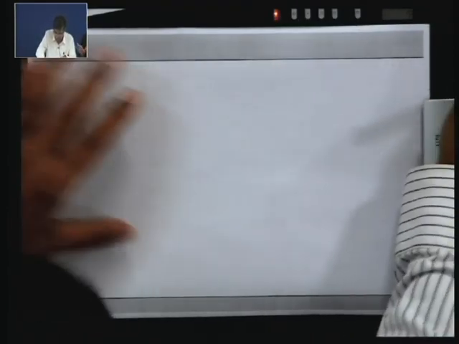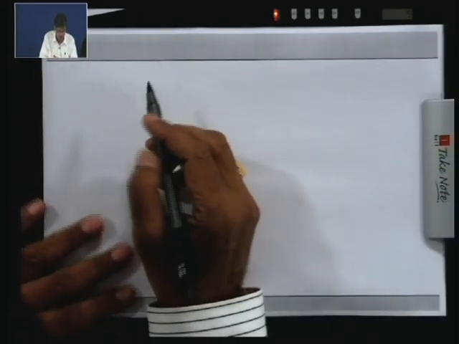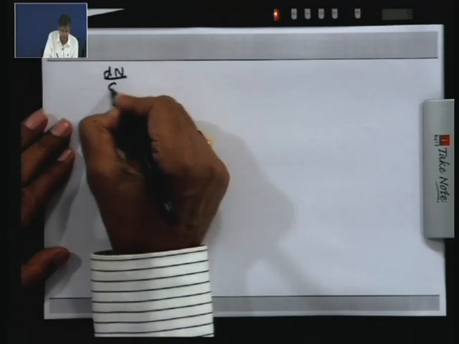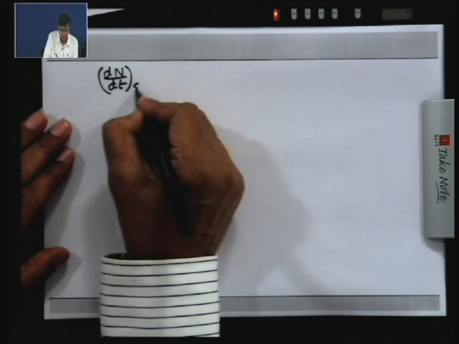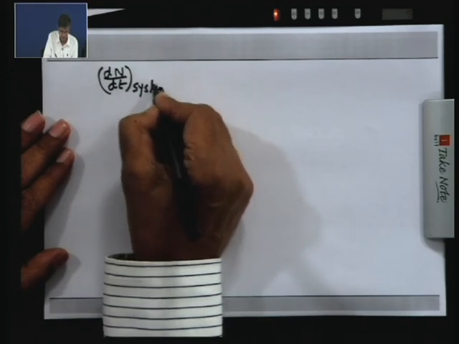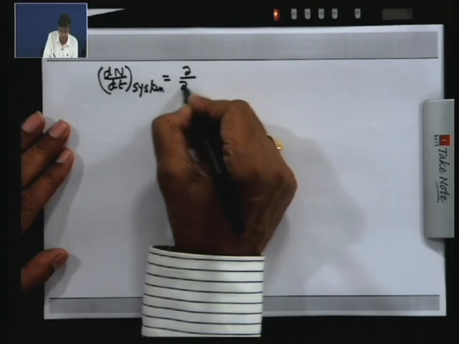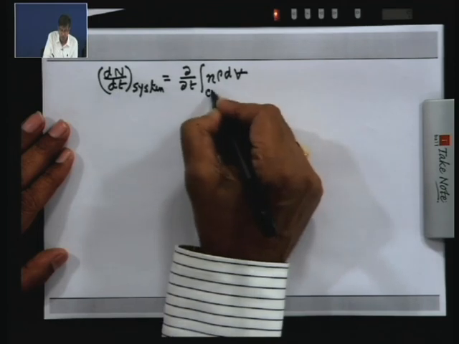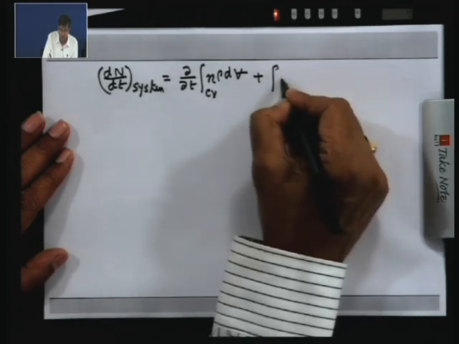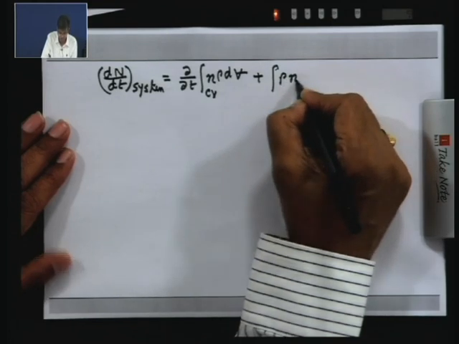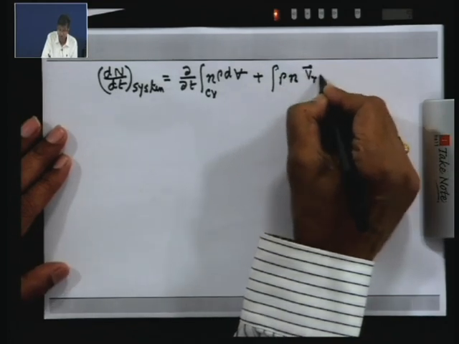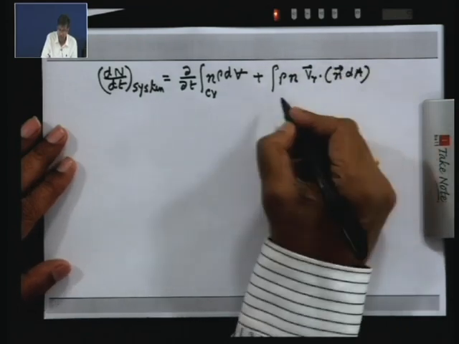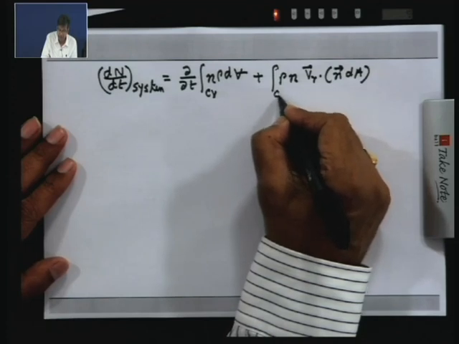Now, let us have some example. Again I write the Reynolds transport theorem for the system, because on the same page it is better. It is the rate of change within the control volume, rho dV over the control volume, plus the net rate of efflux, rho eta Vr dot n dA. n is the unit vector directed along the outward normal of the area dA over the entire control surface.